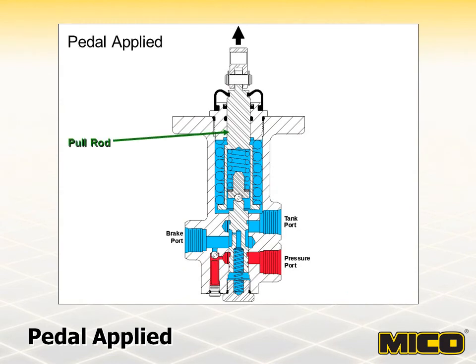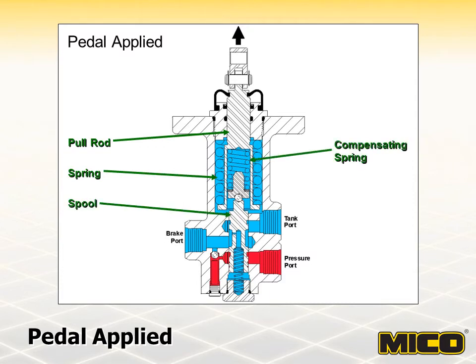As force is applied to the pedal, it is transferred to the pull rod, moving it upward and compressing a spring. The reduced force of the compensating spring allows the spool to move, and fluid from the brake port flows to the tank at the land. As the pressure in the brake port is reduced, the spring-apply brakes will begin to apply. If the pressure in the brake system is reduced to zero, the spring-apply brakes will provide maximum brake torque. When the pedal is applied and released, changes will occur in the forces at each end of the spool; when these forces counterbalance, the spool returns to the balanced position. The check ball provides a flow path to relieve pressurized brake system fluid in a power-off condition — if pressure is lost at the pressure port, the check ball will unseat and allow brake system pressure to exhaust out the pressure port, causing the brakes to apply.